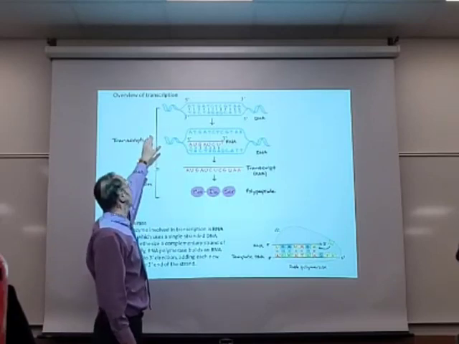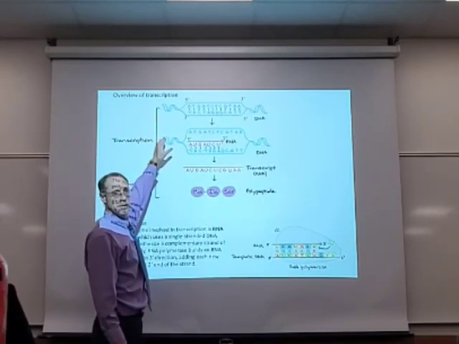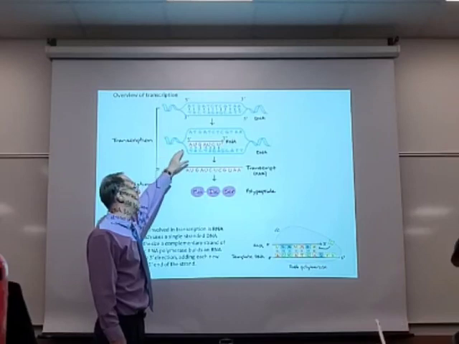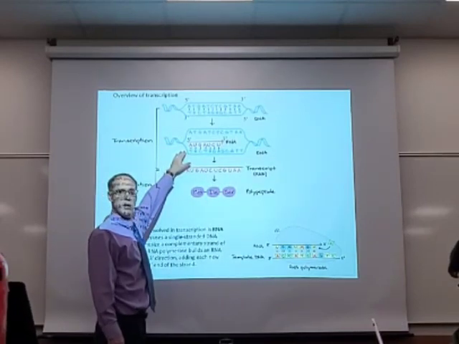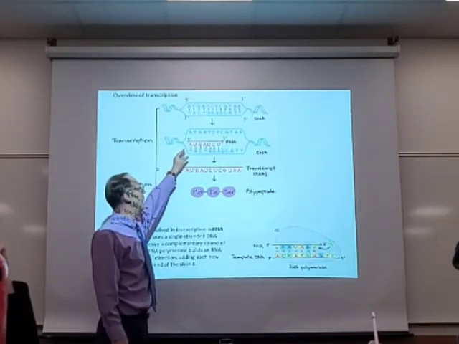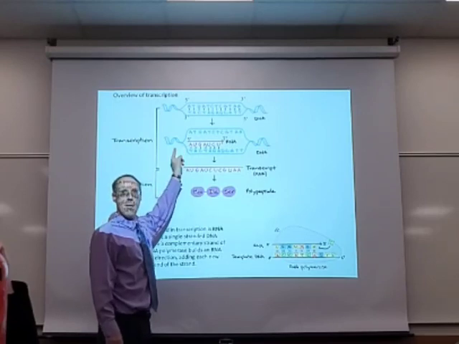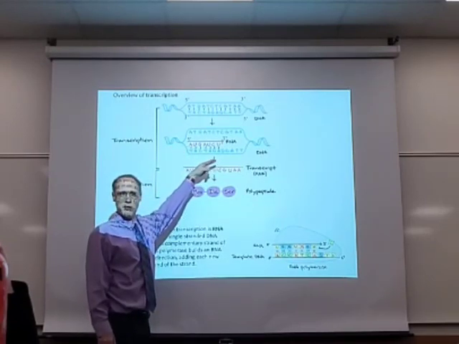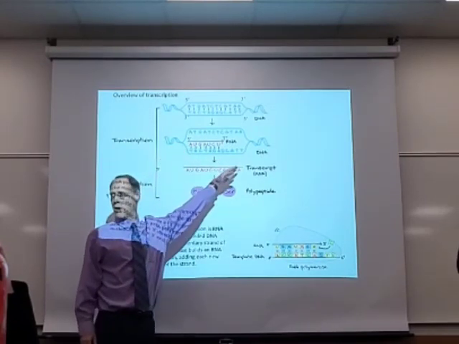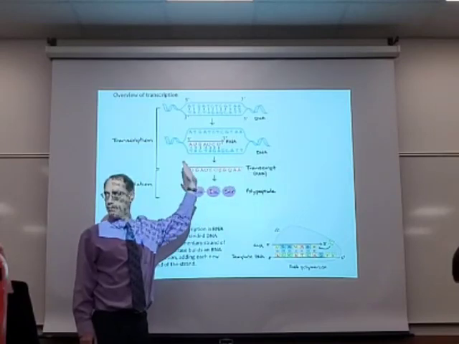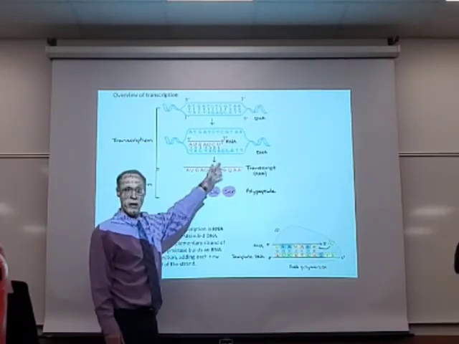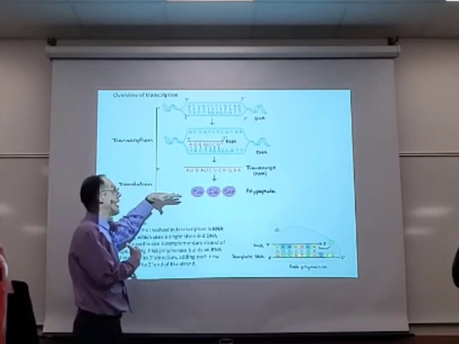So, what do I have at the top? The parent DNA. What's happening? It's unraveled, and then I'm writing what way? 5' to 3'. So polymerase is writing 5' to 3'. That's the way it goes. The template strand is in that place, 3' to 5', but that's how I'm writing.